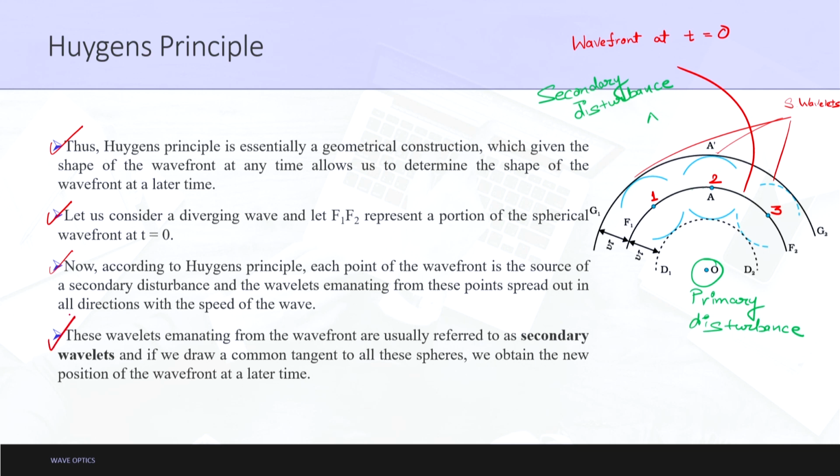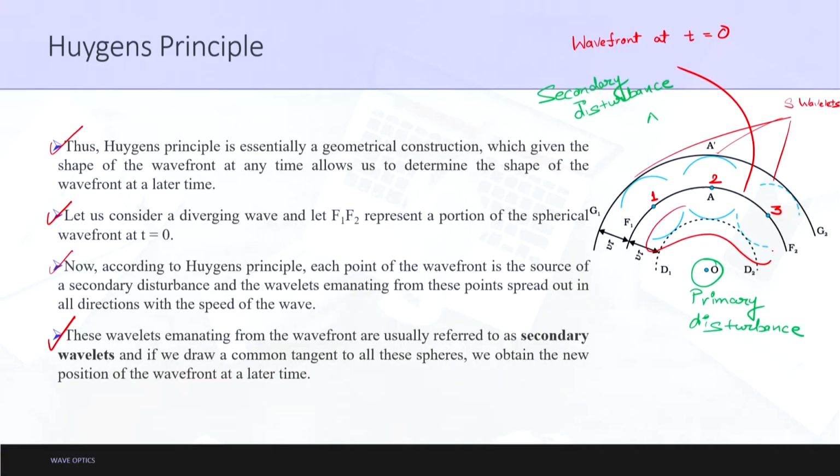So, this was nothing but the concept of Huygens principle, hence we got to know about this wavefront. But now the question arises: as it was shown that the secondary disturbance is a complete sphere again, and if we draw a tangent going towards the forward, what about these blue lines? What about these secondary disturbances?